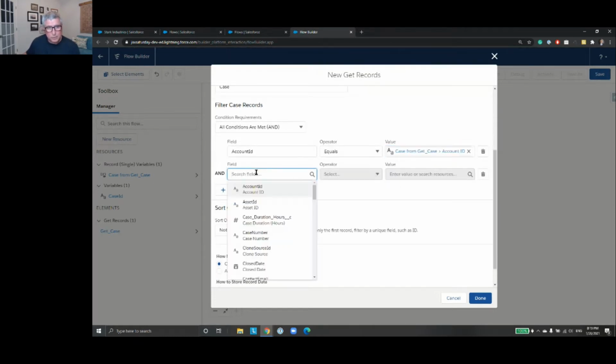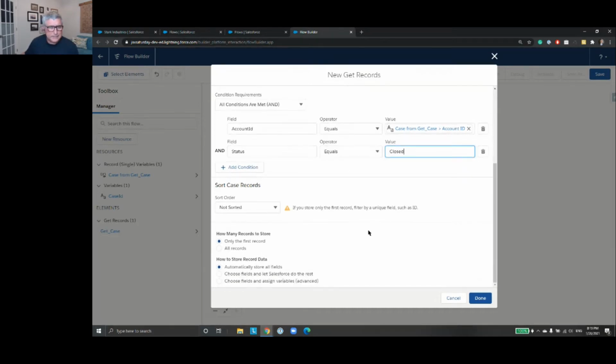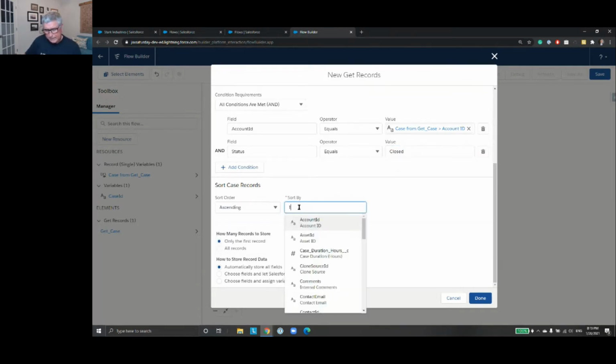I want to add a condition, and I want to say status equals closed. So I want to only get the cases that are closed. And let's say sort them by ID. And I want to get all records and automatically store all fields.